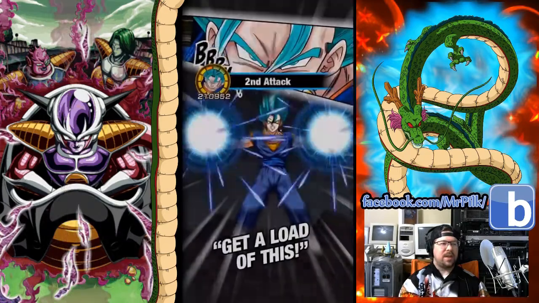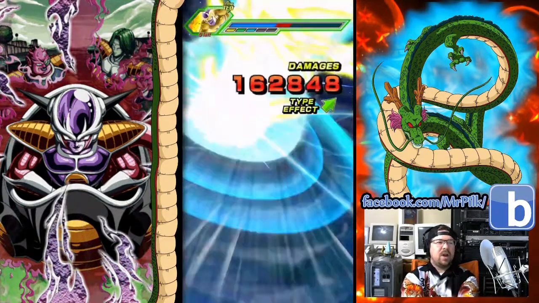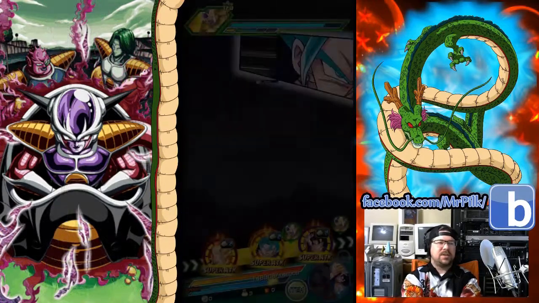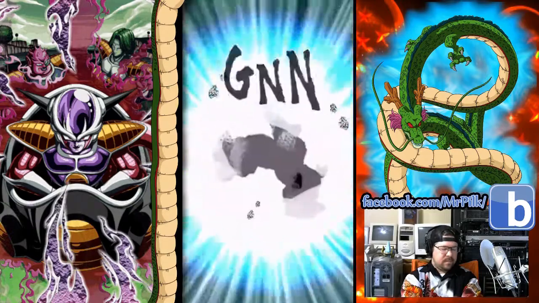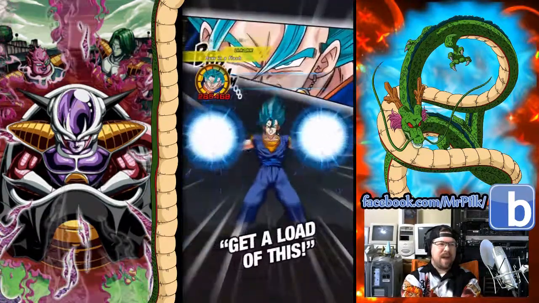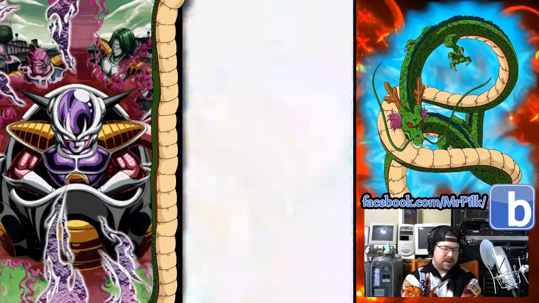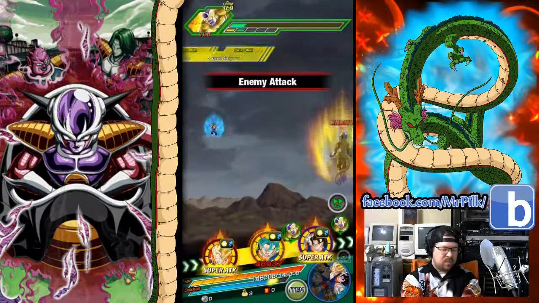So, you see all that damage. A lot of this is just because, A, they're getting off their supers every time. Their key links are insane. But they also have damage modifiers in their key links, or in their link skills.